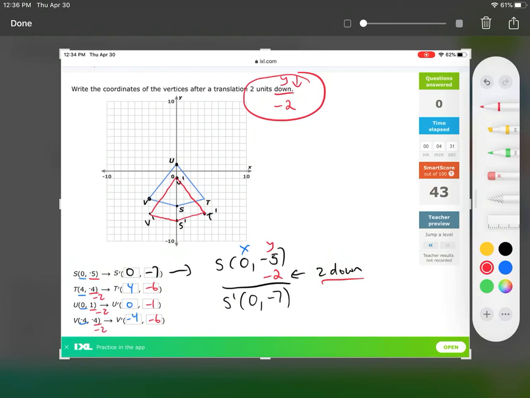So what I just drew is like the last IXL, drawing it. But now you could actually draw it and imagine it, or you could just do the algebra, which is right here, and whatever these directions tell you to do, you add or subtract those to the X or Y, whatever direction they're telling you. All right, I hope that helps, and good luck.